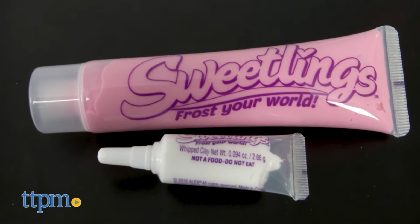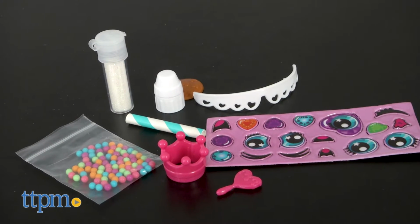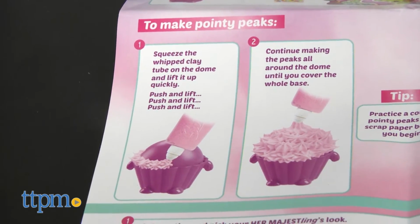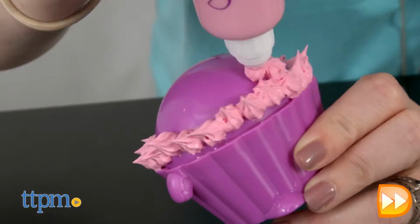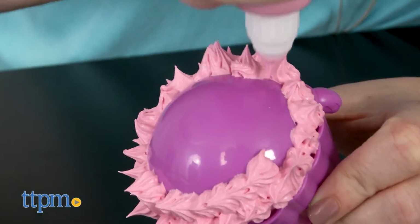You get everything you need to decorate these sweet friends, from the food base and whipped clay to sprinkles, glitter, and accessories. Follow the instructions to frost the character base and then decorate it with the accessories. You can make it look like the picture on the box or get creative and change up the character's facial expression and placement of the accessories to make something totally unique.